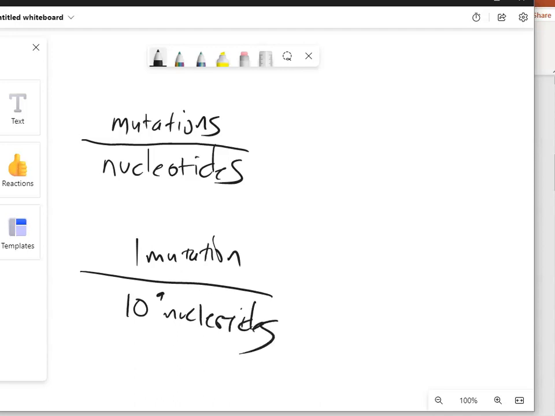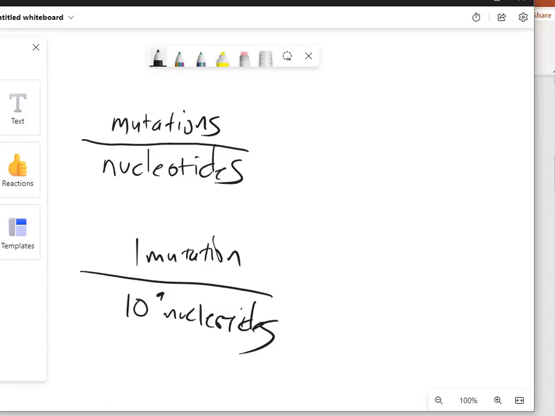That is to say, when a cell from an animal or a plant is copying its DNA, it is doing a fantastic job of copying it perfectly. It makes one error out of every 1 billion nucleotides. That's like typing a book 1 billion letters long and only making one error. That's not something a human, like, intentional process could ever do, but all of our cells do it all the time.